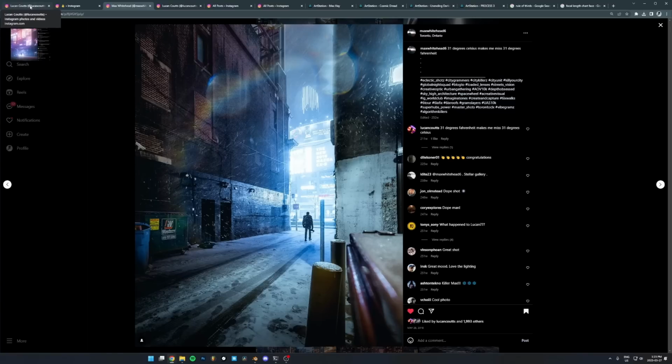Look at the focal length, like how zoomed out is it? How high off the ground is the camera? How high is it rotated, or what kind of tilt is the camera at? Is it off to the side? Is it in the middle? Are there leading lines? Are they using the rule of thirds? Just look at all that stuff I just talked about.